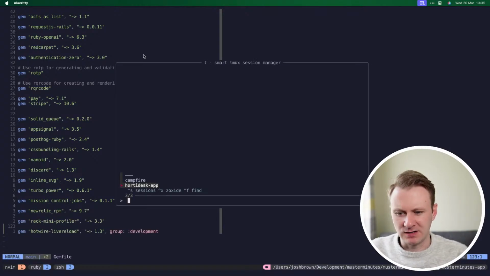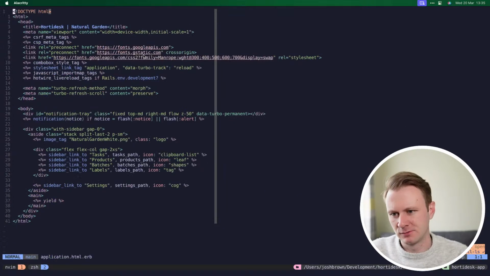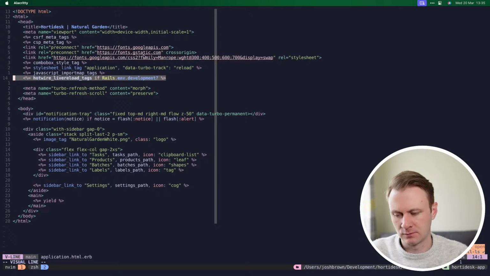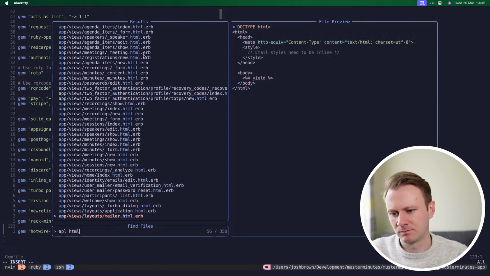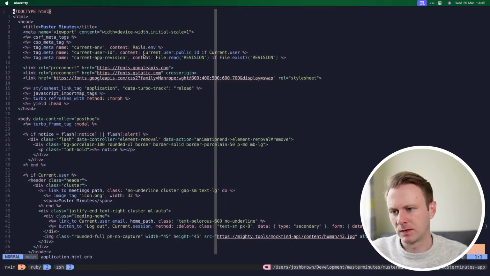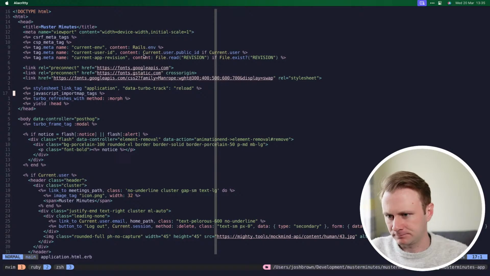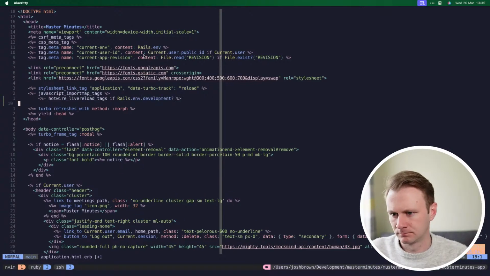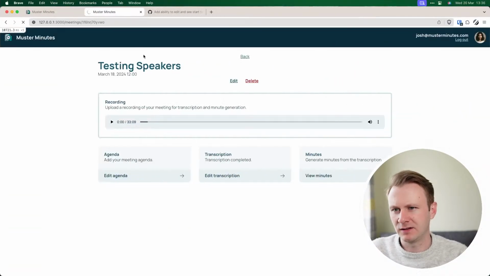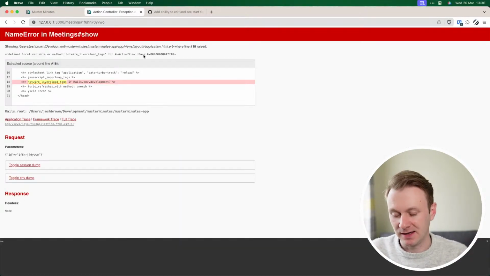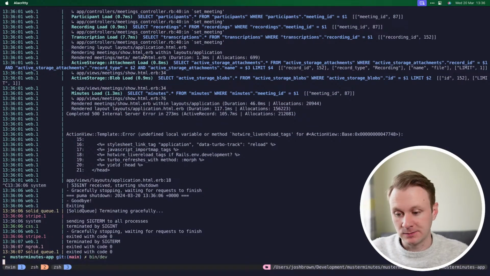And then if I remember rightly, the only thing I need in order to install that is if I go to application HTML, I just need to add that. And if I refresh that, no. We need to restart the server now that we've added those.